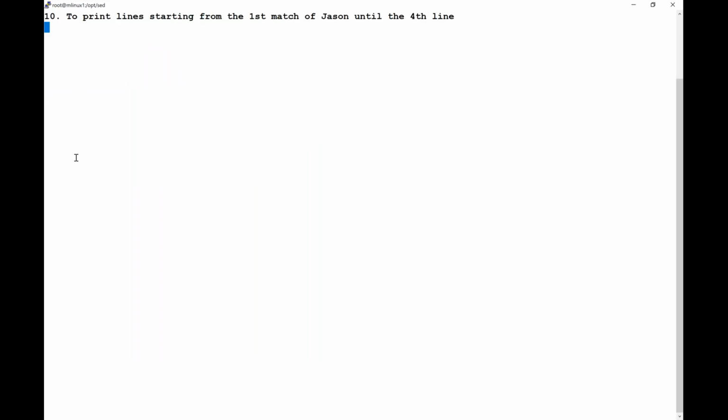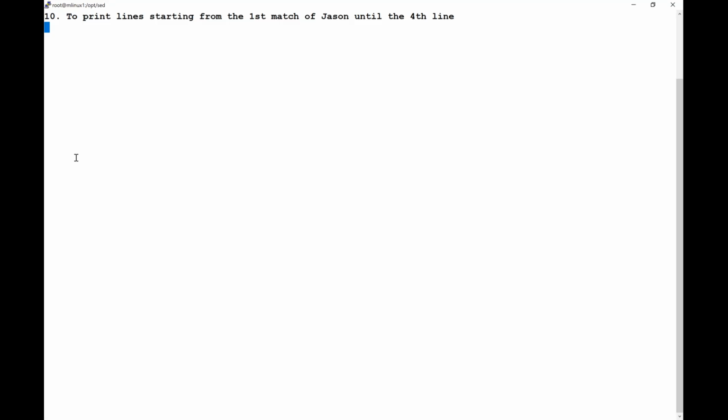Then, to print the lines starting from the first match of JSON till the fourth line. Let me explain the scenario. In my file, there is a word JSON. I want to search for that line and print it, but I don't want to stop at JSON. I want to continue printing till the fourth line. I don't know which line JSON will come in.